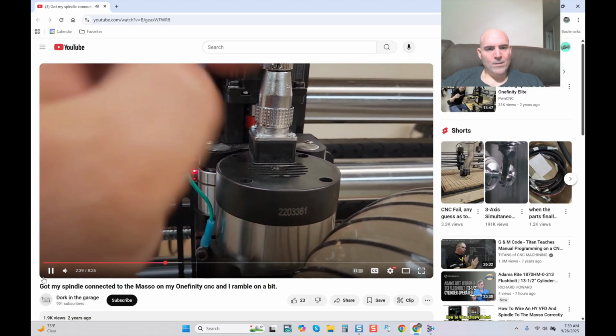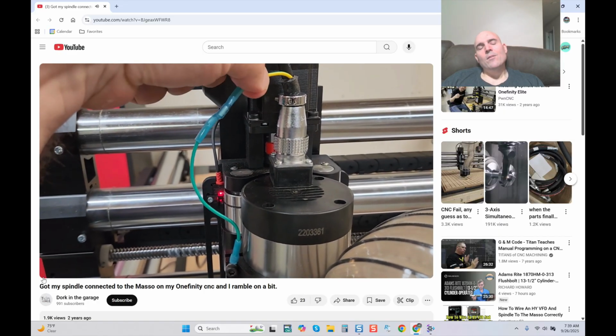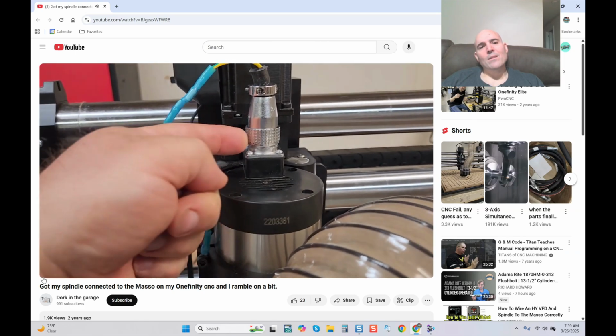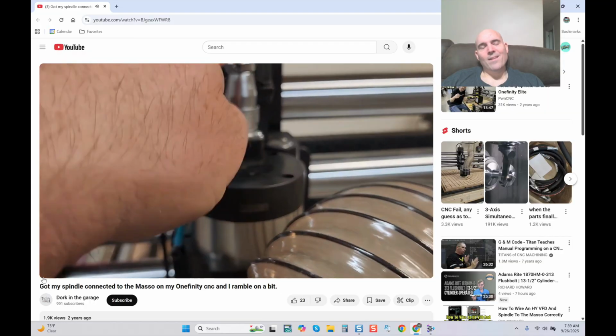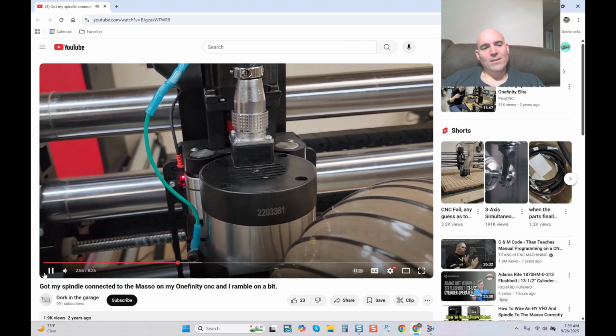This top bit is plastic, and then there's a fan under here. So it wasn't immediately obvious where to attach the ground wire inside here because it's not really attached inside this 4-pin connector. So I did an external back to here. It's grounded, so we're good.